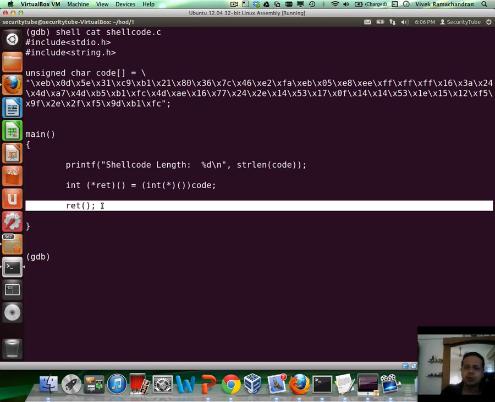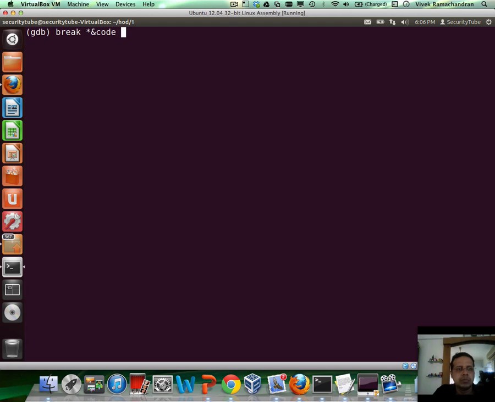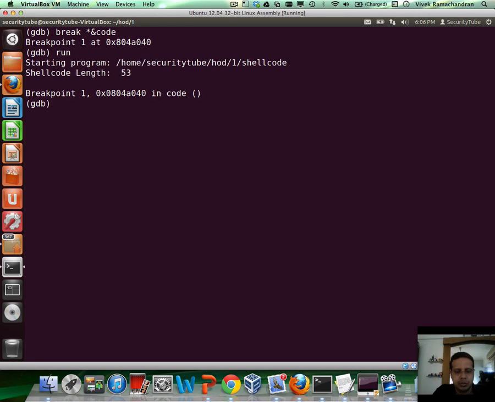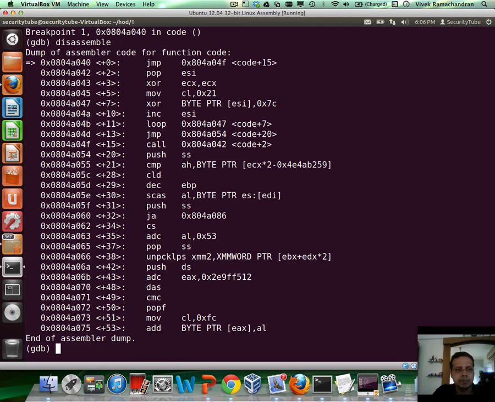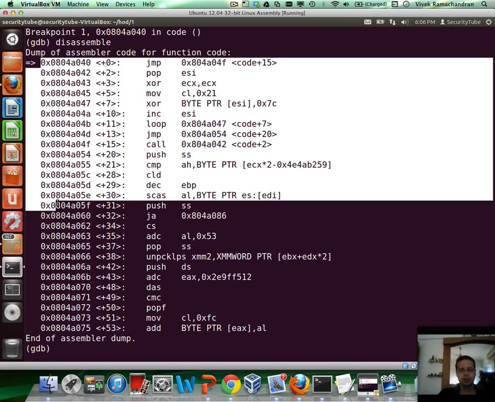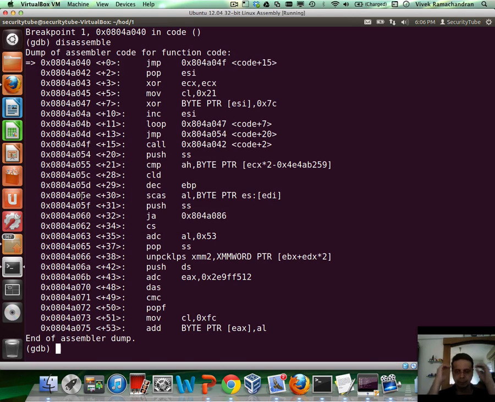So what we really want is, as soon as the transfer goes to code, to set a breakpoint there. So let me do that. There we go, set. Let me run. Let me hit disassemble. Now, this is basically the beginning of our shellcode in its current form.